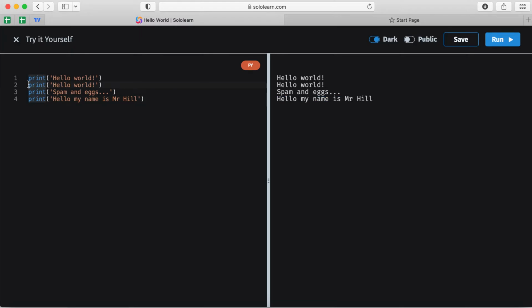One way is to use a comment. A comment in Python is a hashtag. Okay, so this is one way we can ask the compiler not to run a certain line. So when I run these, it kind of stops this line. Even though we have it still written there, we're telling the compiler not to run this particular part of our program. It's great for debugging. It's great for adding extra information to your program, maybe what it's about. For example, the author of this program is Mr. Hill.